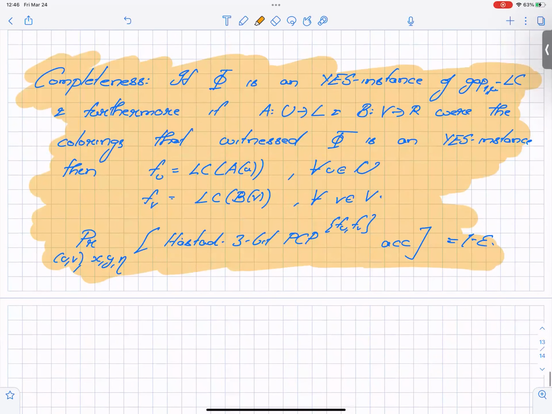I'm not going to prove this. Okay, let's start off with the soundness. What do I want to prove in the soundness? I want to prove that if there is a setting of FU and FP that satisfies with probability more than half plus delta, then from it I can extract a coloring which satisfies more than a mu fraction of the edges in the label cover. That will say that it can't be nonsense.